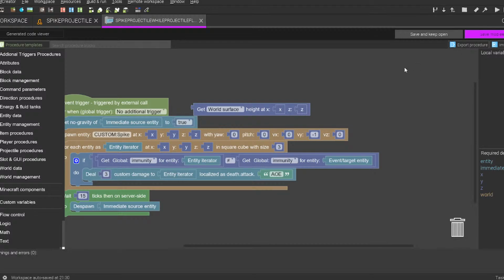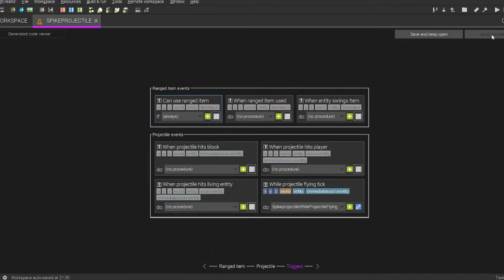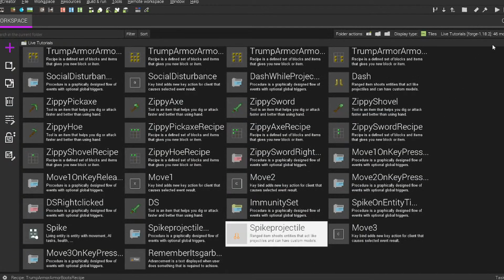So if you actually are standing over a chasm, it won't just spawn the spikes directly on the ground at the bottom of the chasm. It'll actually fling spikes downwards, which I honestly think is better than how it originally was, where they just spawn on the ground. But if you are just on normal ground, it will look like they're just spawning right out of the ground. But if you're above a chasm, it'll look like the spikes are falling.